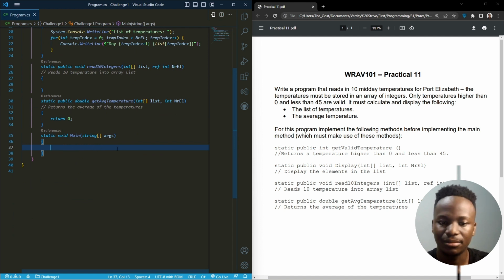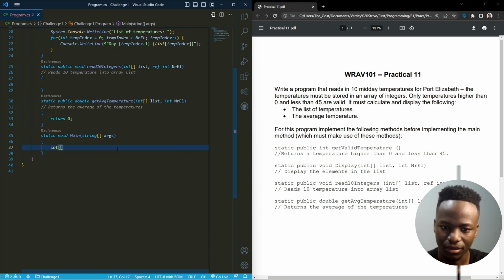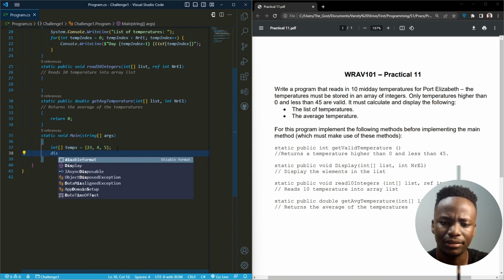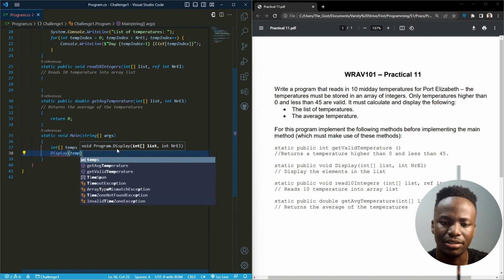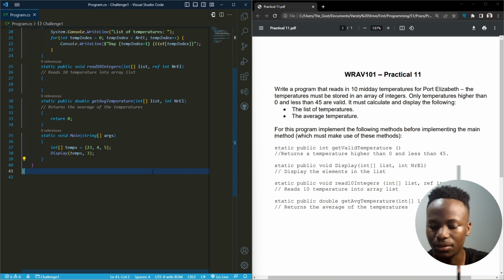So we're gonna be providing some dummy thing here. So we're gonna create a list of integer, an array of integer on which you're gonna say temps. Now, is this how we can create it? We can create a list of this, right? So let's say 23, 6, or 5. Okay, that's cool. And then we're gonna say, is it display on which you provide the list of temps and the number of temperatures that you want to display, and you just gonna say that. And we just say 1, 2, 3, right? So let's try to run this thing.